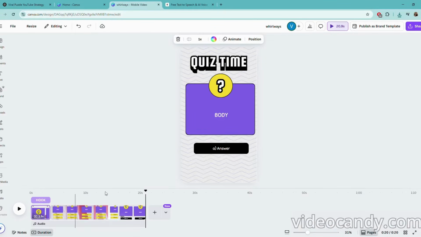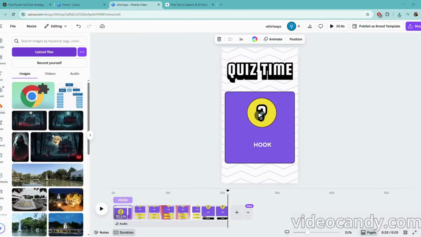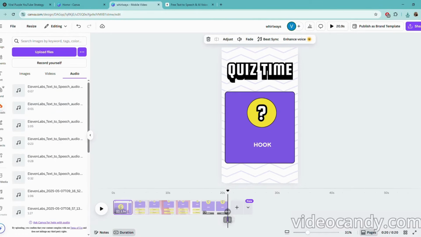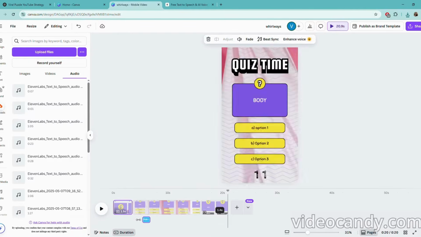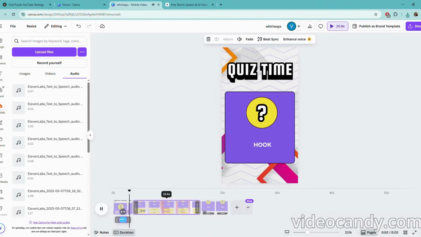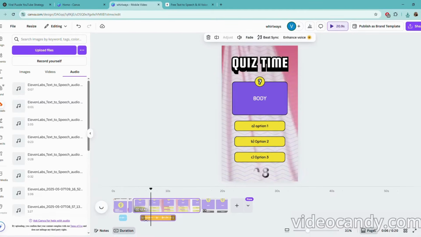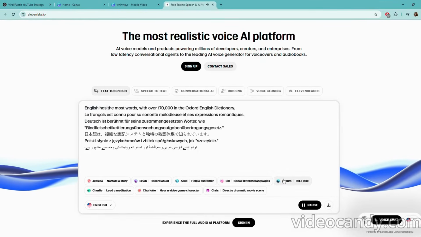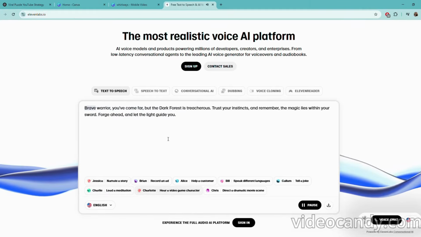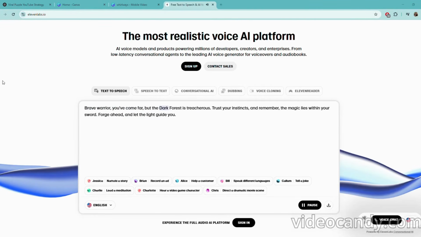Now comes the creative part, Canva. Go to canva.com and choose a template for YouTube Shorts or Instagram Reels, usually a vertical 1080 by 1920 layout. Here's what to do. Select an existing template and start editing it. Title, hooks to grab attention, body is the question, and 3 options and then finally answers. Once you are done, head over to ElevenLabs and create a voiceover, choose any of the existing voices, download them, and then add them to the video.